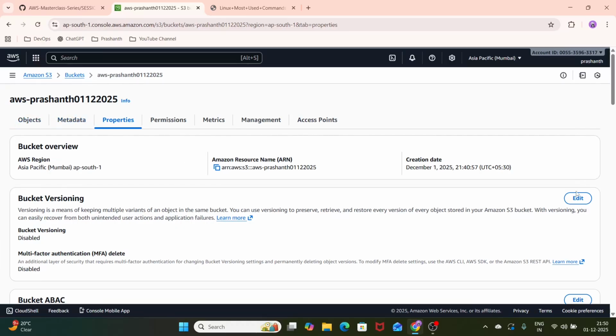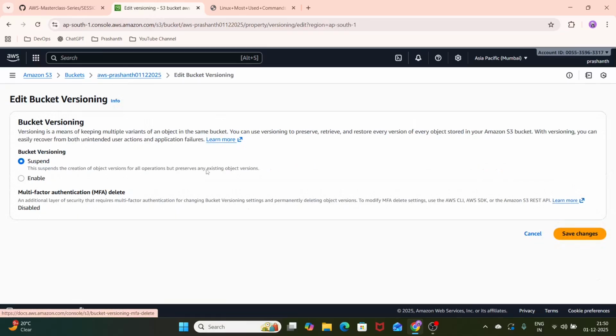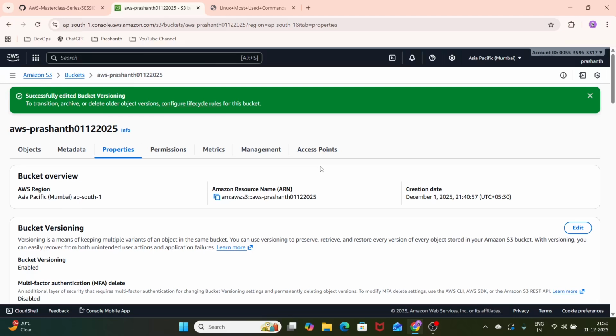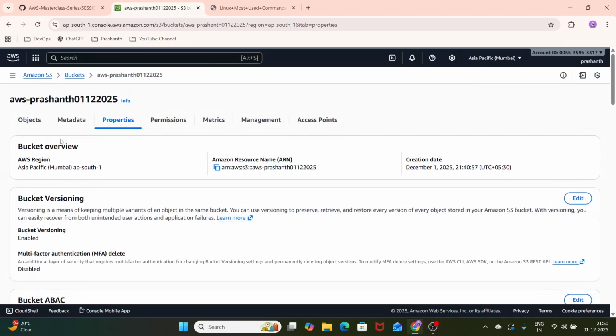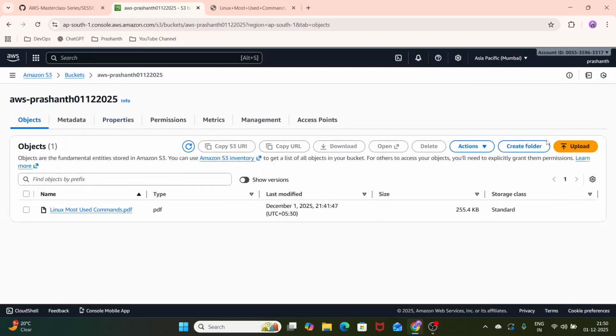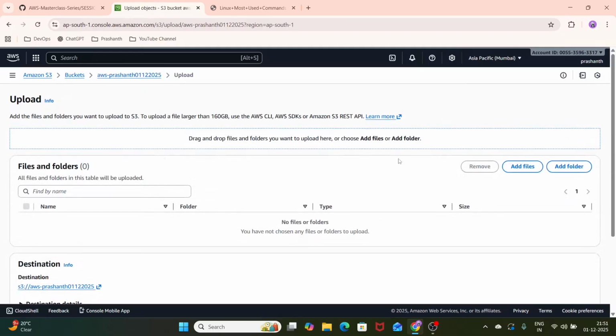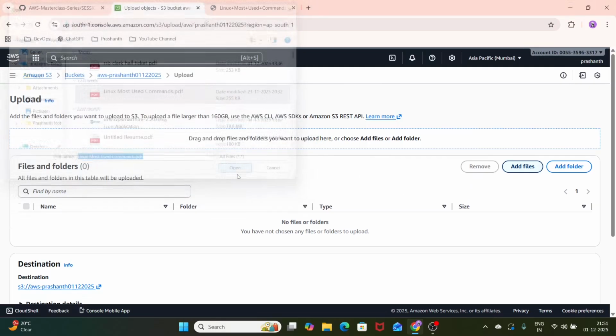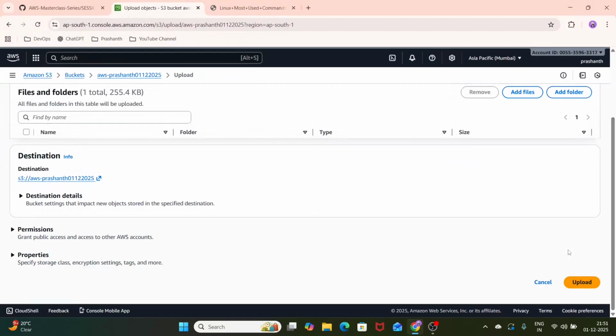First we need to enable the versioning. Enable, save changes, successfully enabled bucket versioning, wonderful. Go to objects, upload a file, add files, select the same one, click open and upload.